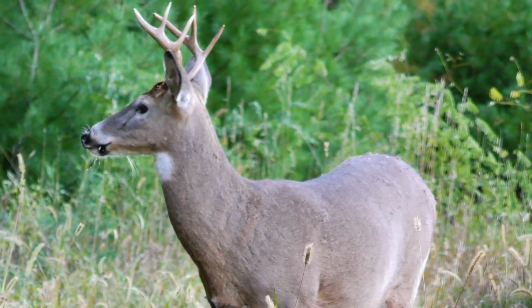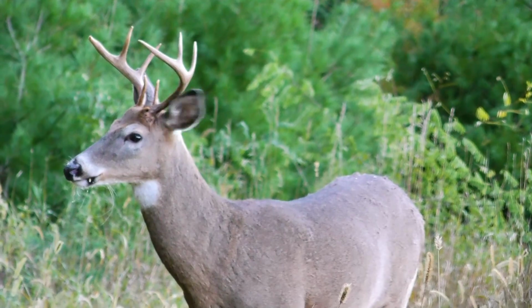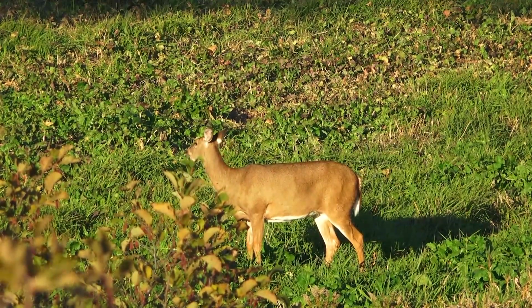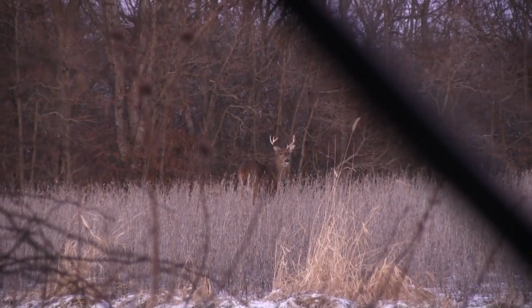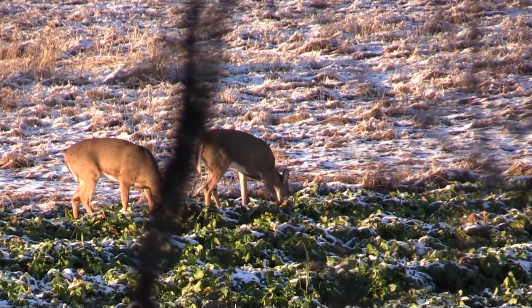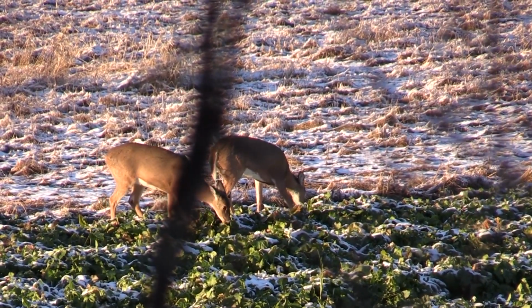If you look at Wisconsin, for instance, our whitetails going into winter are probably very healthy. The does have a huge layer of fat on them. If you shoot a doe on, say, October 31st, and then shoot one at the end of December or early January, the amount of fat on it is drastically different. So you can see just how stressful winter is.